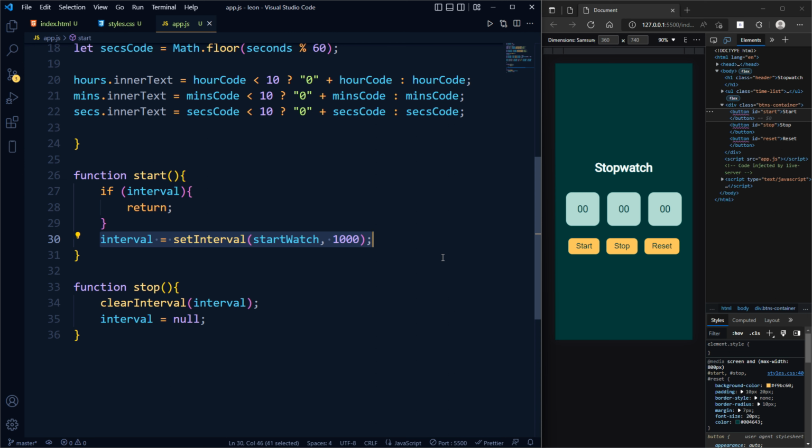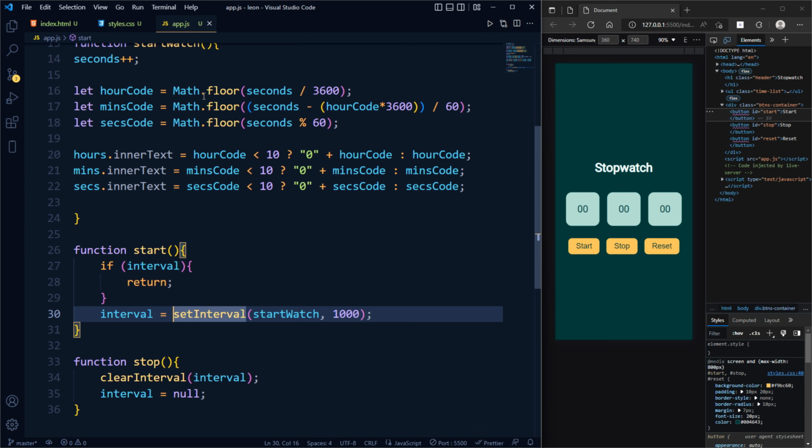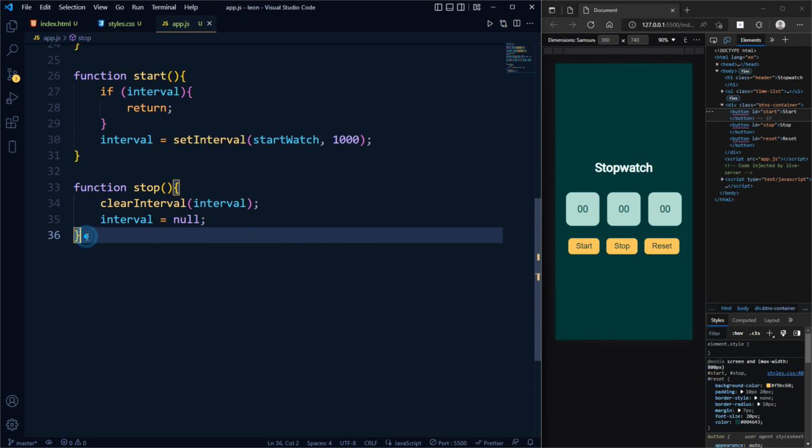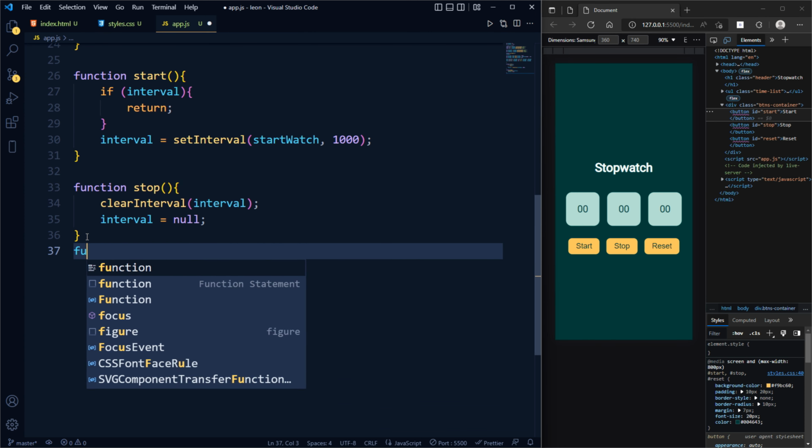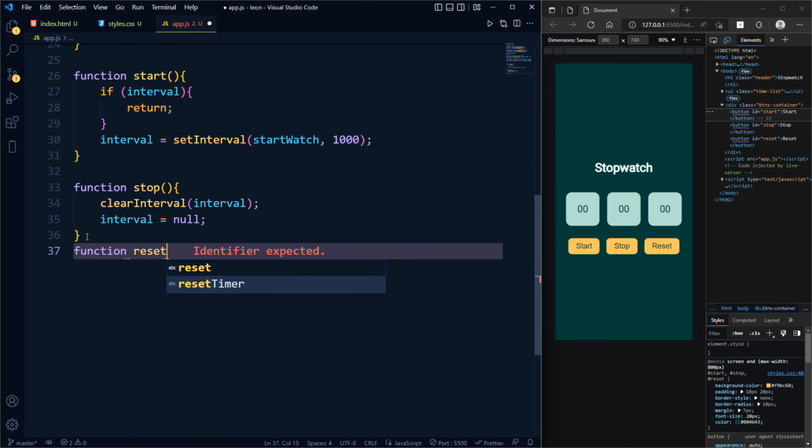It just stops because it doesn't know what to do. So if it's already 15 seconds, 15, 16, we press the stop button, it will remain on 16, because now the interval is not defined, it doesn't know what to do, it will just stop. If you click start, now the interval is back to the set interval every 1000, so it will continue up with the value of the seconds which was already stored in this program. And then lastly, we're going to create the reset function.